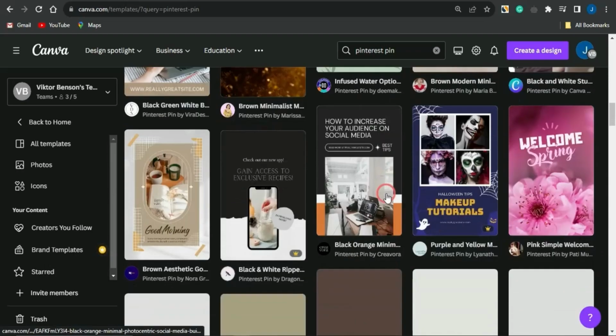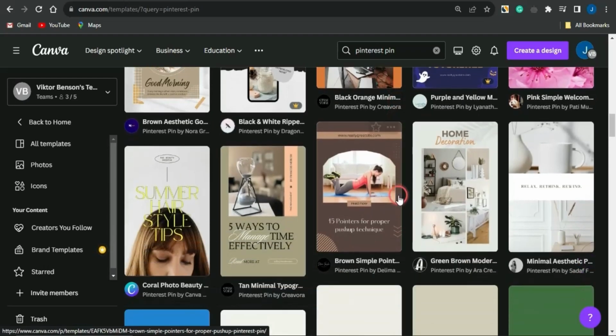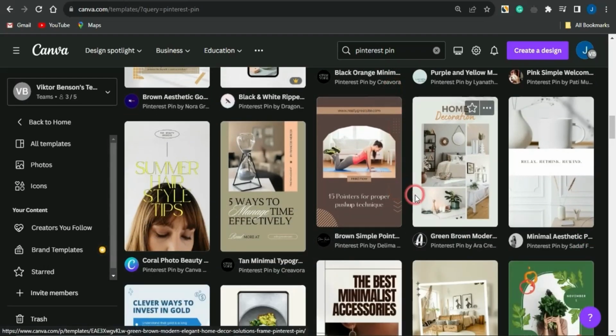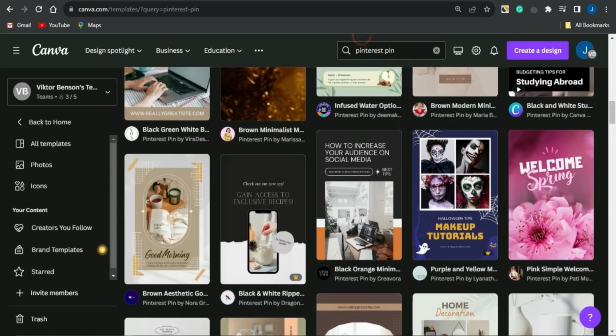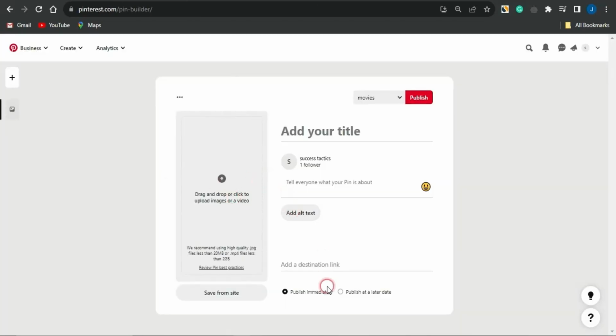Take advantage of one of these templates, create a simple and cool thumbnail, or Pinterest pin, and after editing that, simply use it in this section to drive traffic to that particular link which you're going to be using in the bio of your account. So use this right here.